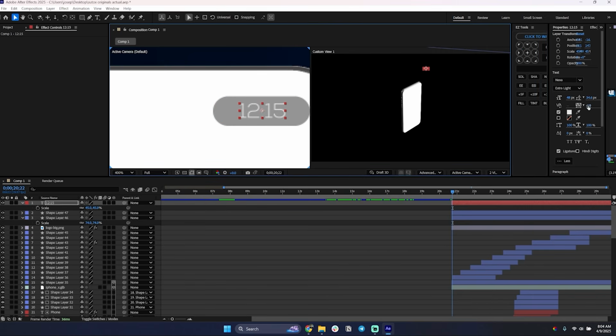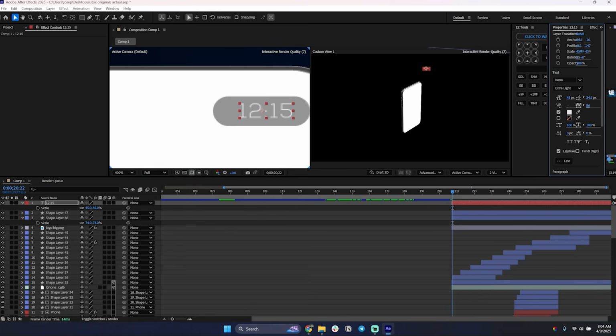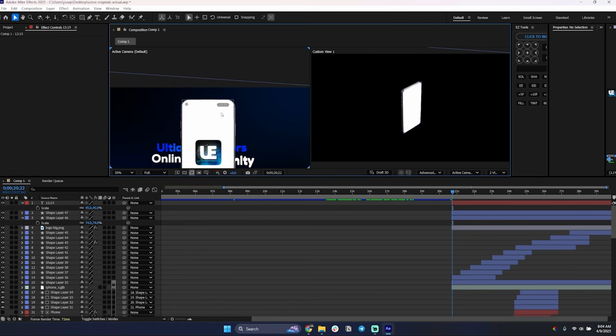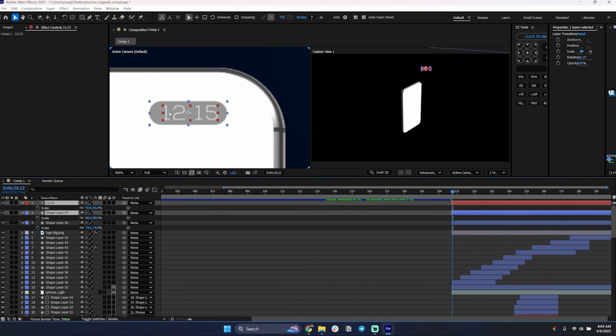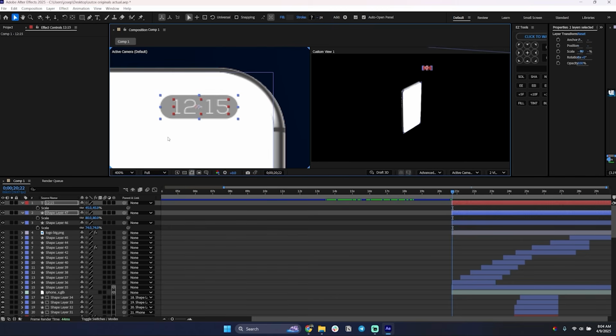Now I'm also going to add in some variation in between the text. This way we can space them out a little bit more. And that should just look much better. Let's set the anchor point to the center of this block. And let's set the scale to something like 80. And now if we select both of these and move them to the top right over here, we should be pretty good.